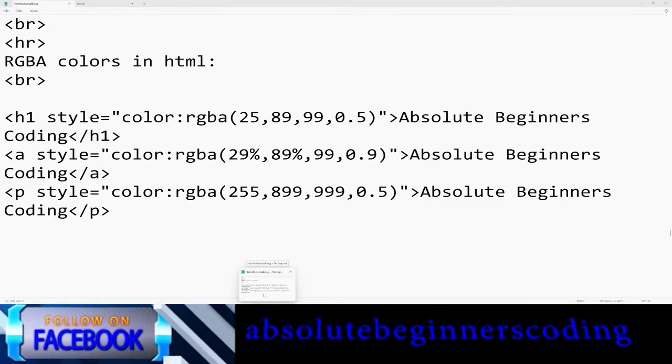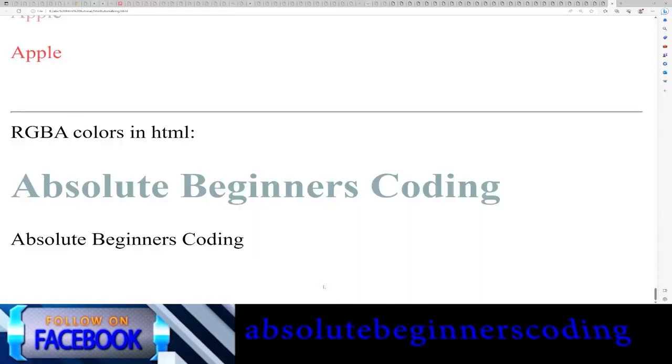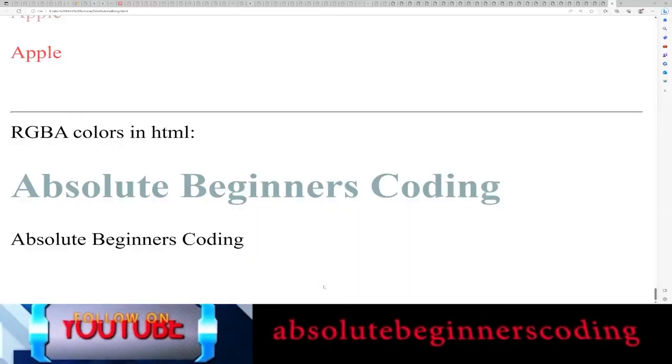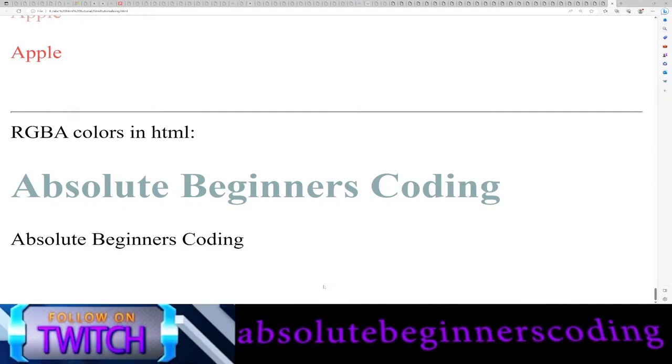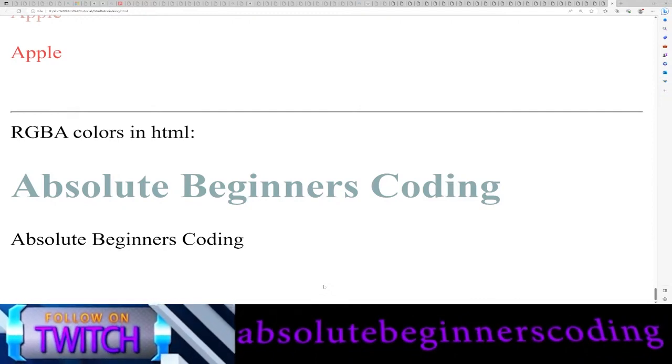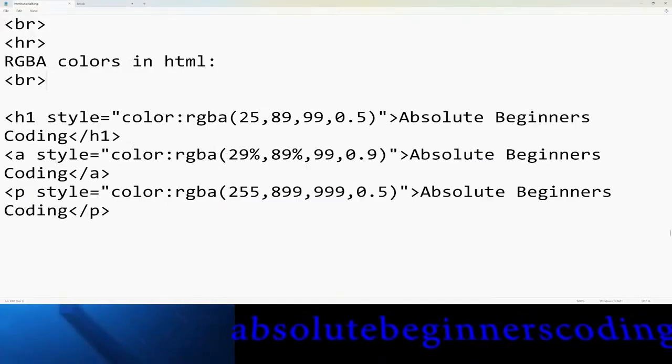And the third one didn't work as well. I think in RGBA the limit is between 0 to 100, but in RGB, if you are using values, then you can go between 0 to 100 or 0 to 1000, but in RGBA I think it is limited to 0 to 100.